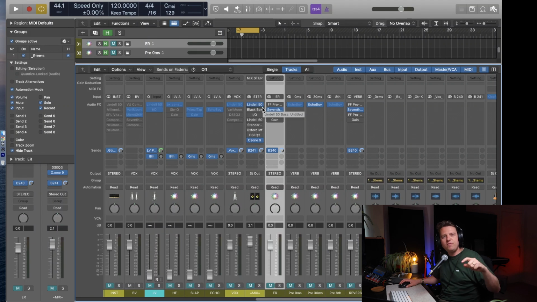Whereas compressing afterwards will solidify the reverb. Again, if you compress it by loads, it's just going to get a bit weird and a bit muddy. But just a few dB can make a massive difference and help it poke out in the mix just where you want it. So then both of these reverbs just get sent to the stereo mix.